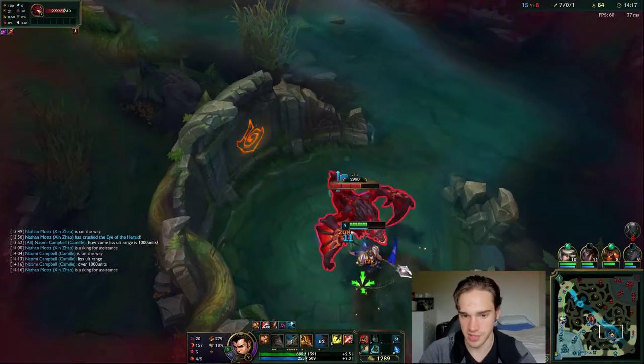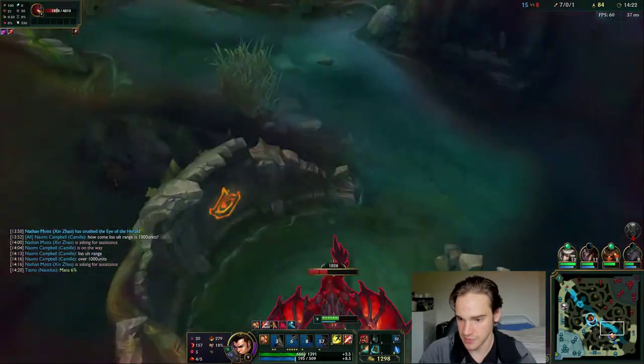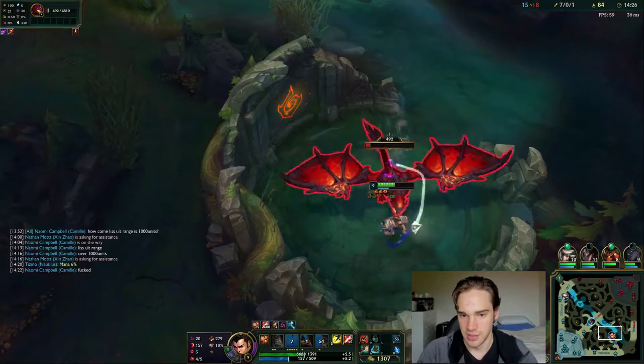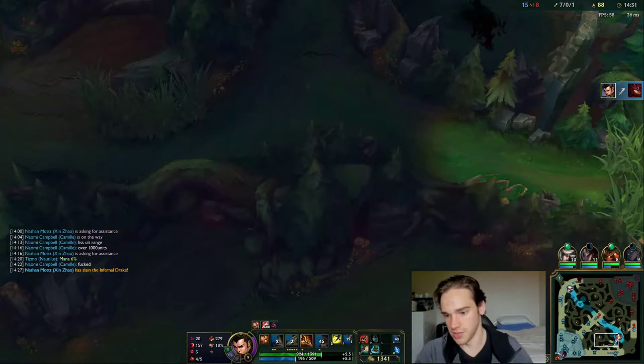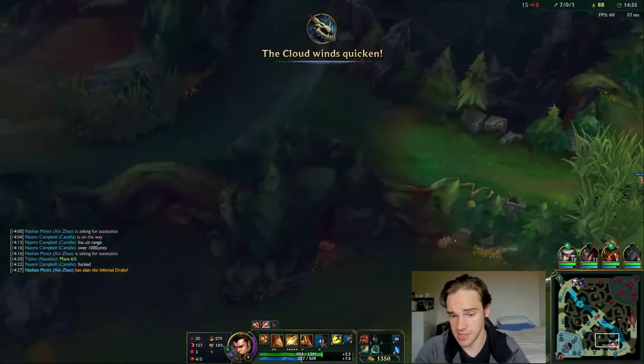We'll just ping it to let my team know that I'm doing it. I'm pretty sure this should be okay. I have some good vision. They could be looping around this way. And that's a dead Dragon. A little bit of a slow smite. Want to go do my Krugs now. And then top tower is going to be the next objective. It looks like Camille's going to get that now.